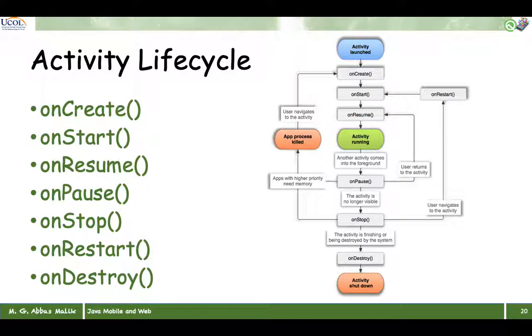So this is the complete life cycle, and these are the different methods which we can override inside our Java code. By default, only the onCreate method is overridden. We can override the other methods if required. For example, you have some specific data in that activity that you don't want to lose. You want to save it inside a file or a database. You can implement that code in onDestroy. Whenever that activity is going to be destroyed, you take all that data and save it somewhere permanently, so that we can retrieve it whenever we want.